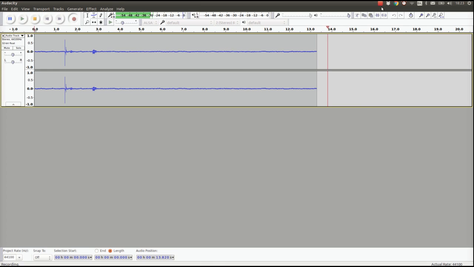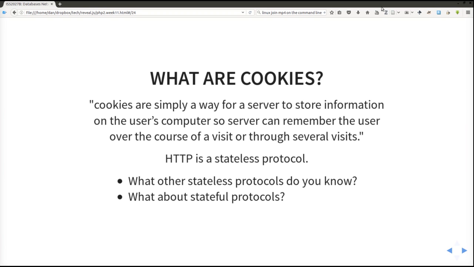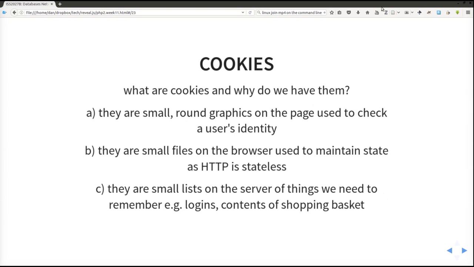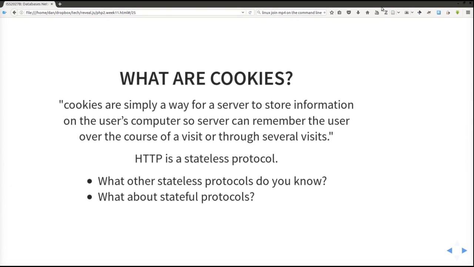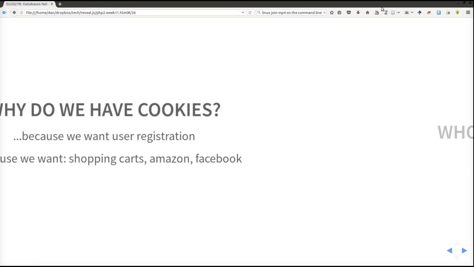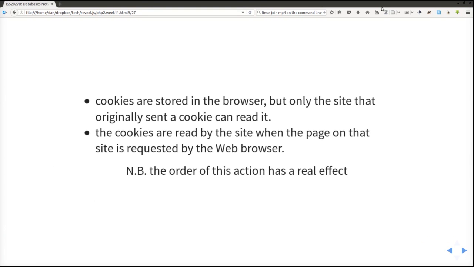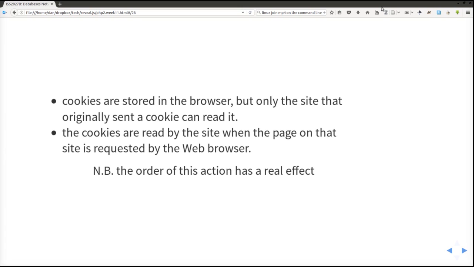What I want to do here is just refer you back to the original slides. This is for cookies and sessions, which would be week 11. So we can see here that on the slides we're talking about why do we have cookies, what cookies are and what they actually consist of, the processes that they go through.